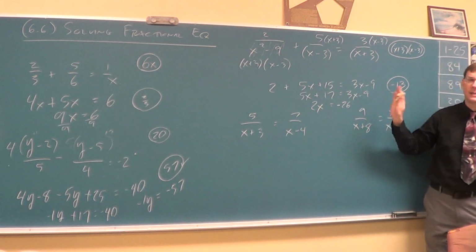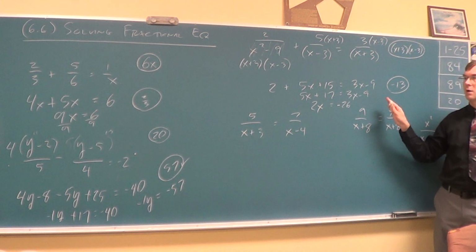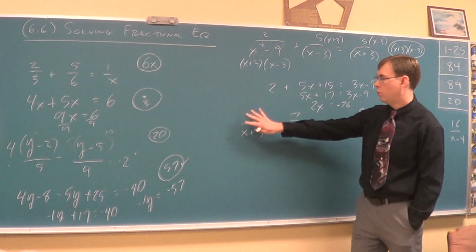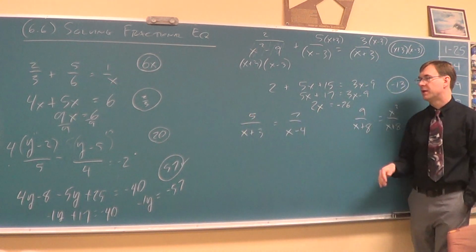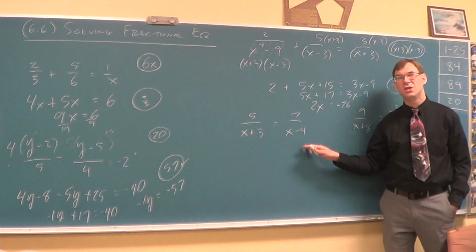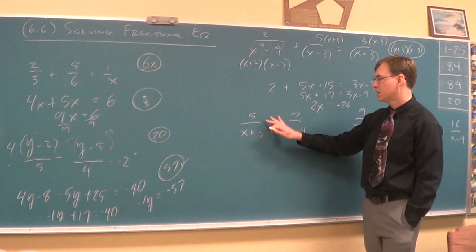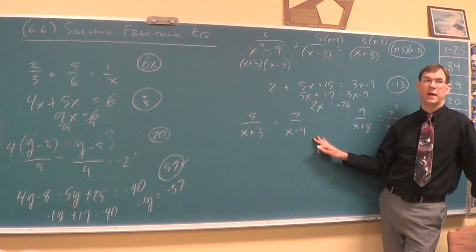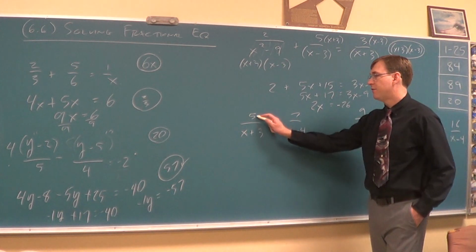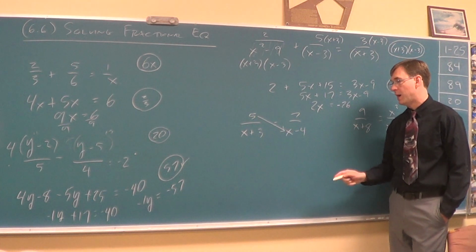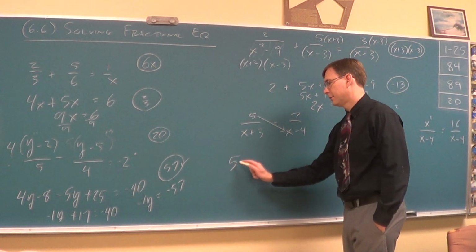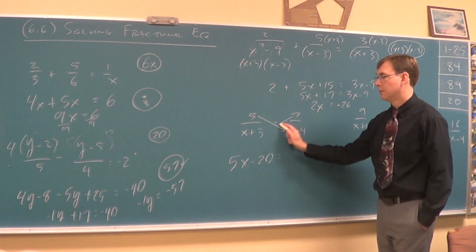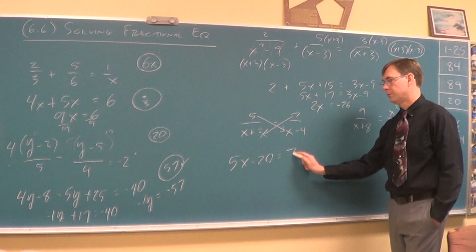Question about that before it gets easy? Question on any of those? If you have 2 fractions, one fraction equaling the other, I'm going to dust off an old skill that we've done before because it's easier than this whole lesson. So if one fraction equals another, does anybody have a memory of something we can do when we have a 2 fraction game in town? Cross multiply is correct. The 5 wants to distribute the x minus 4, while the 7 multiplies the other thing and gets you 7x plus 21.